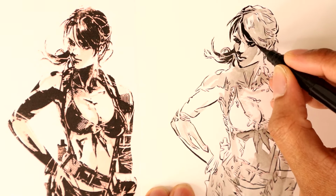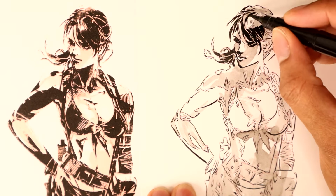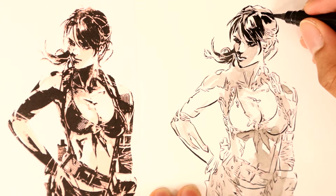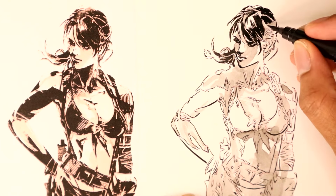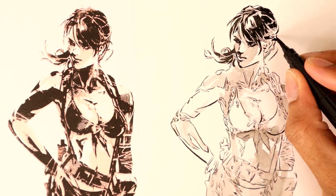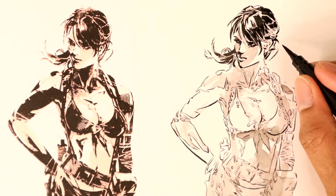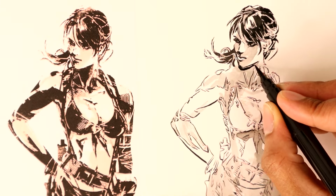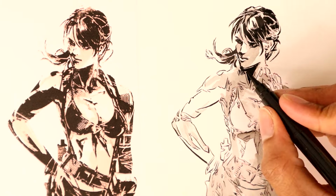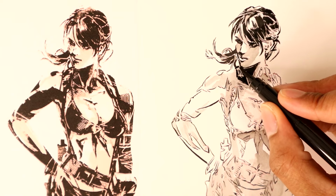Now the face is, of course, the most important thing. Face, hair, and a lot of the neck and chest area are very segmented out. A lot of little bits, and I can work with correction fluid if I have issues, but more or less, I think I should be fairly fine. And we're just going to define where our spot blacks are, and let's go.